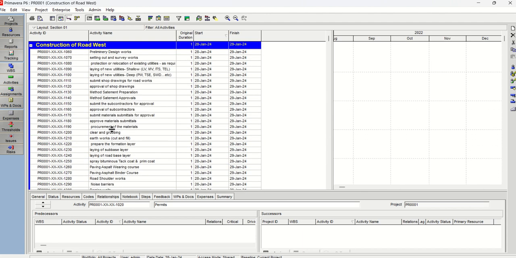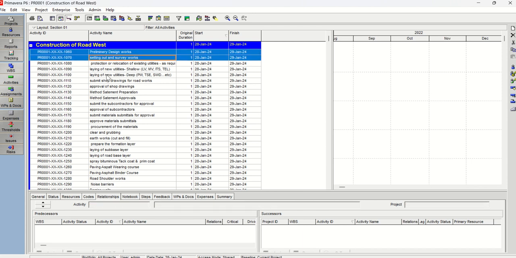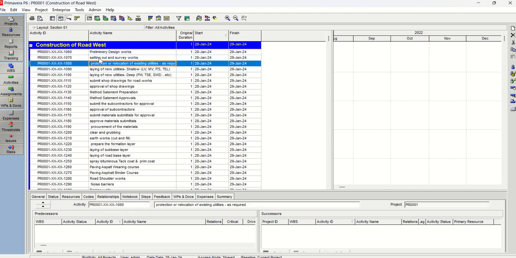Now we are going to work through this activity list and get it cleared section by section. What is remaining? You have preliminary design works, setting out and survey works. Setting out and survey works might be under construction. Yeah, we need that in the construction phase, not in the design phase or general and preliminary.